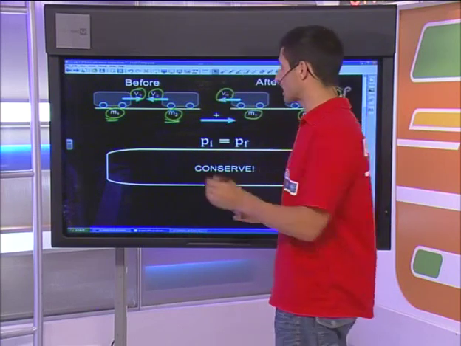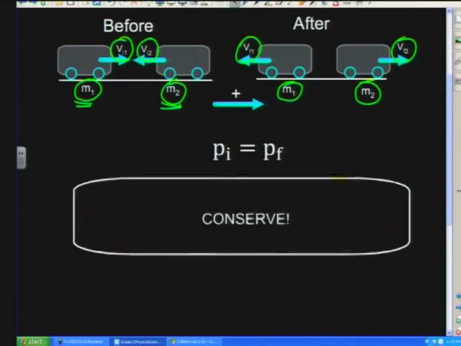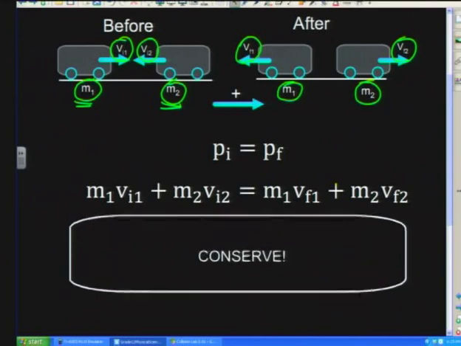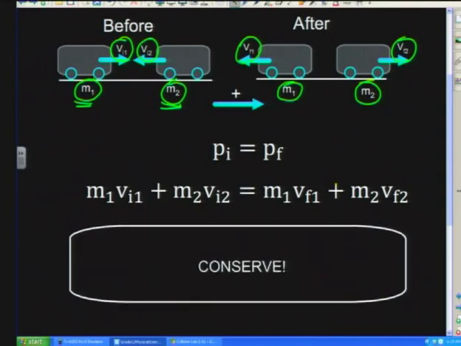Now, how do I apply this? I want you to see that when I write out this full equation, this one is not given to you, but it's a lot easier than you think. What I'm going to do is run through and highlight the important pieces of information. Okay, so follow the yellow pen.